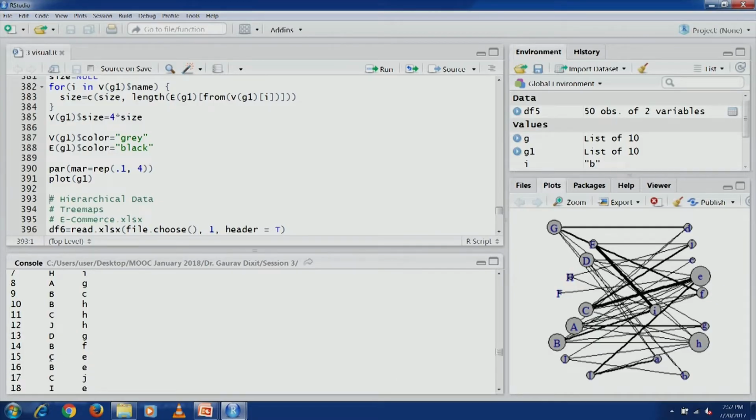You can see transaction 15, this particular record CE is there. You can see C in many transactions, in either the item 1 or item 2 category. Same case is there for E, and CE can also be seen in many records. So, the same thing we can verify here.